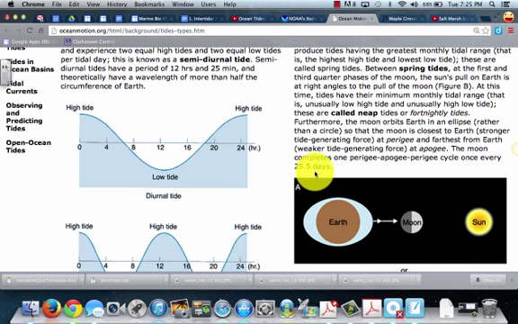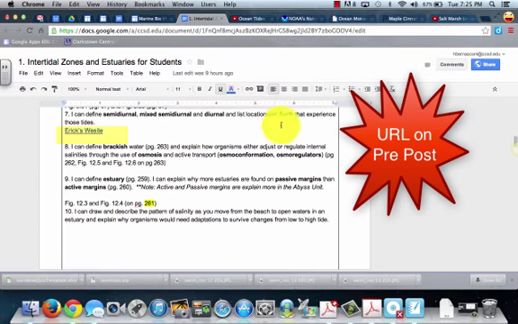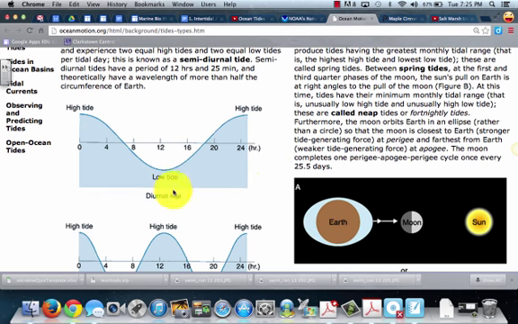All right, this is the website that Eric found that goes over objective number 7. So his link is actually found underneath objective number 7. What I want you to note is that this is a different graph than the one in your book. Sometimes it's nice to see something different.